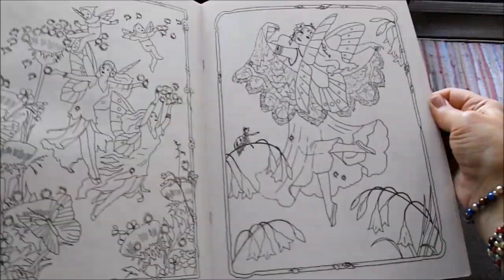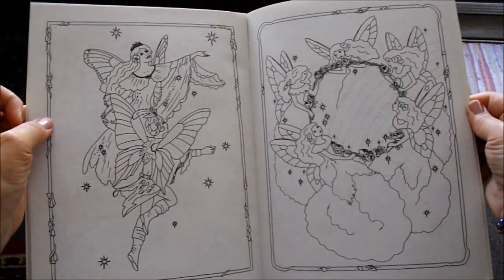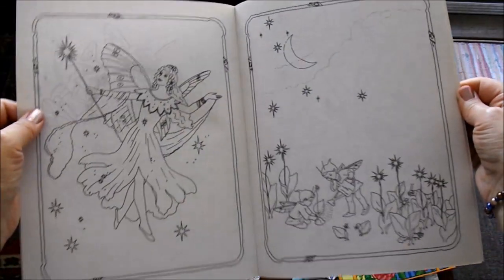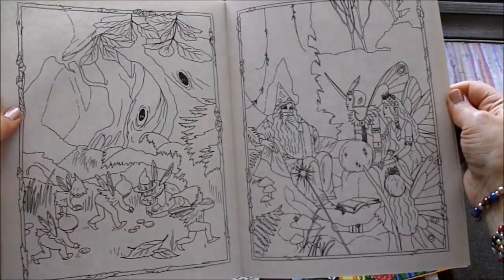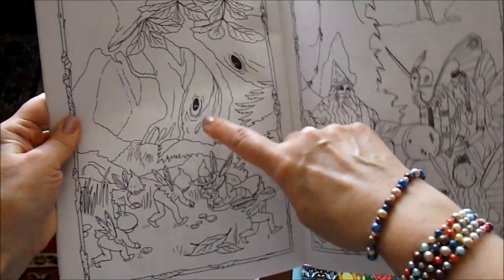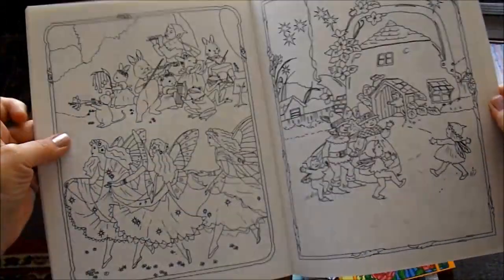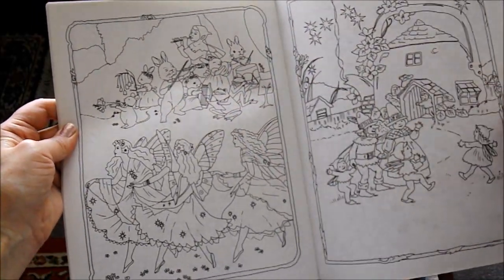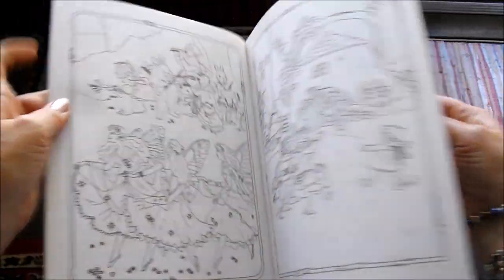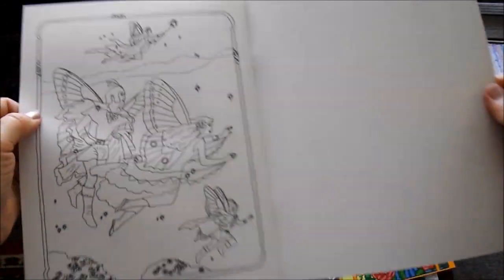It's got some nice little pictures in there. Some little eyes peeping out of the tree trunks. A cute little bunny band. Oh, and a froggy. It's cute. So that's a nice little book.